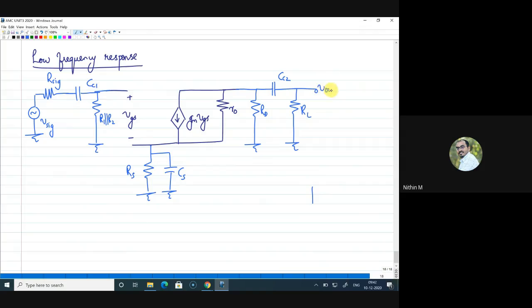And this is V out. I hope this equivalent circuit is clear. If this is clear, can I get a response in the chat box? What I have done is as same as what we have done for the mid frequency gain, the regular analysis. The only extra thing is, I did not assume that the capacitors are short. Rather, since it is low frequency, the capacitors are not short. That we already considered here.